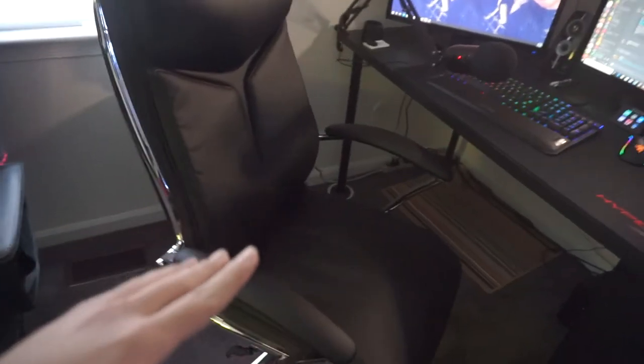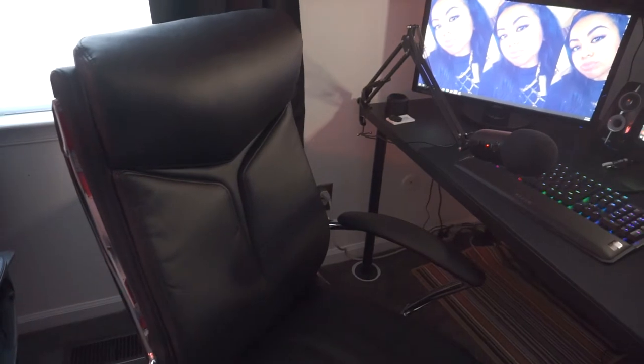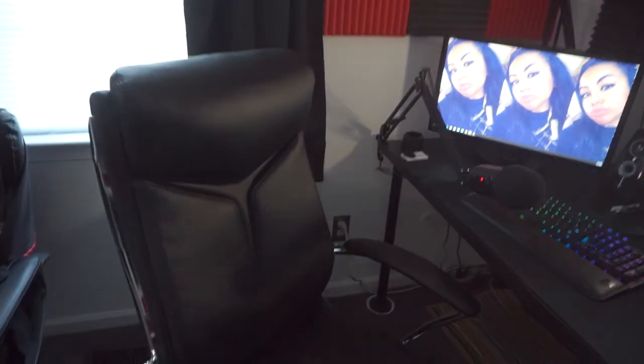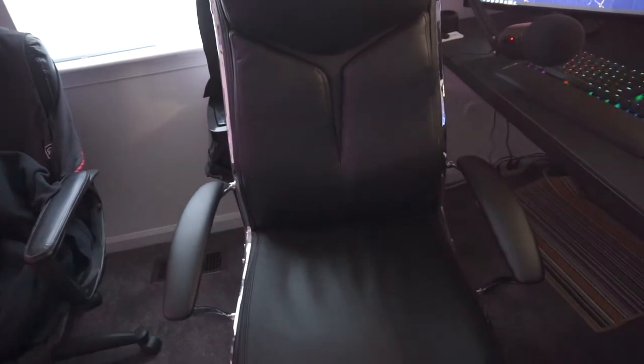So first we're going to start off with this chair. I much prefer to be comfortable instead of having a stylish chair. I mean the chair is still stylish but I prefer to be comfortable. You see all these DX Racers gaming chairs — I've definitely had my experience with them. They are not comfortable. They barely have any cushion and yeah they're cool but they're just not comfortable. You can get this at your local Office Depot or Office Max. I totally forgot how much it was but I highly recommend this right here.